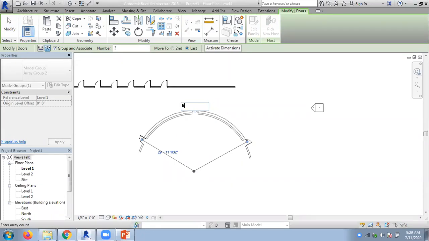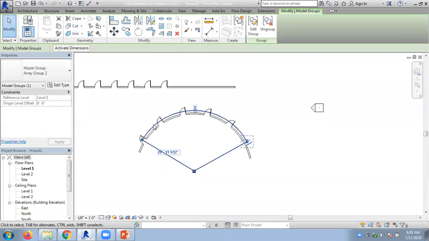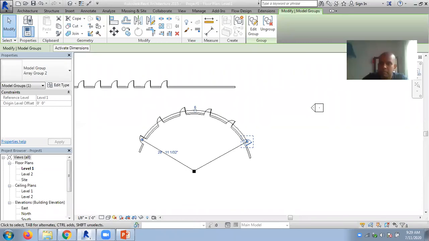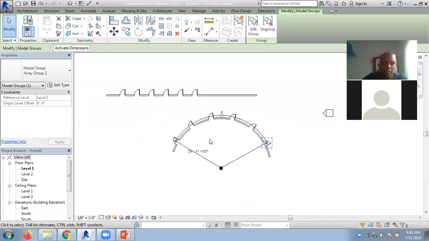Then this is the full arc. So are you okay with this? Any problems with this? You can try it and see.